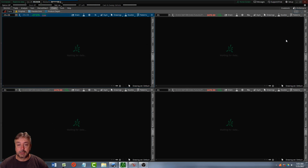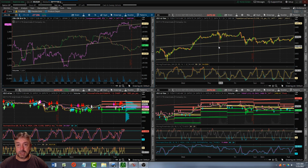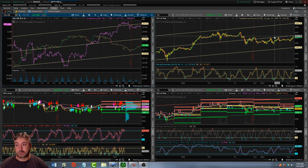If we take a look at dailies, and dailies is just going to be our stock indices, so we already kind of covered ES and the levels that we're looking at. It's bumping up into this midline. As you can see, price does respect that midline, so who knows, we may only see 2472 today, but the NQ, YM, and Russell TF, they're all basically shaped up like this, where they're buttoned into the midline. So that's kind of what the big picture is on the channel move.